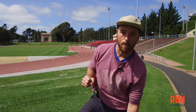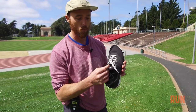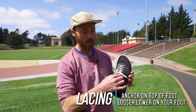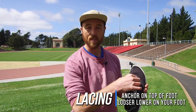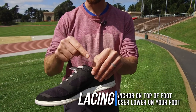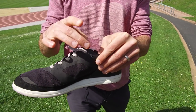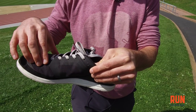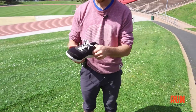As a general rule of thumb — I'm just going to pull my shoe off — generally what we want to see is a lacing where I've got a little bit more of an anchor around the top of my foot and then the lacing down here is a little bit more loose. You can actually see that they have these little extra holes here. What you can do is thread this through on either side and create a little lace lock, and that keeps the top of my foot locked in and this part a little bit looser. We can definitely go into a separate video on that.